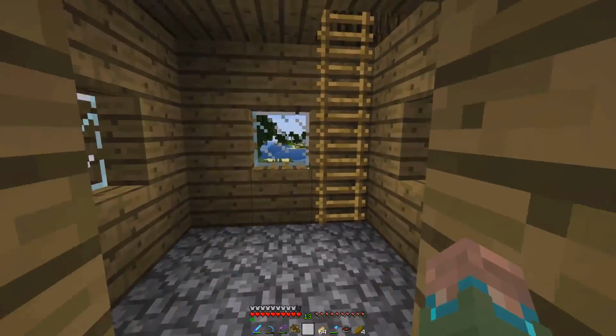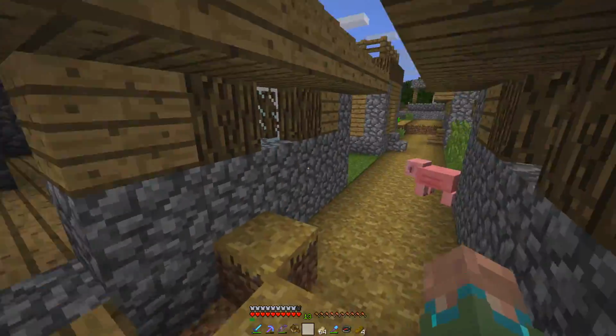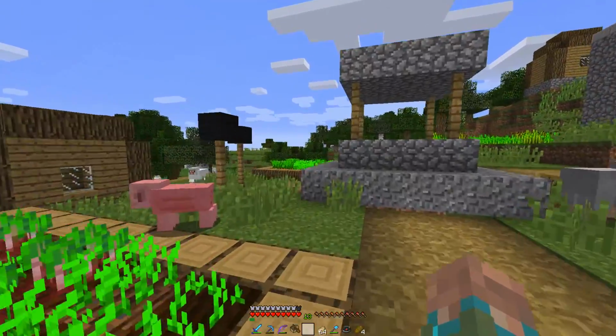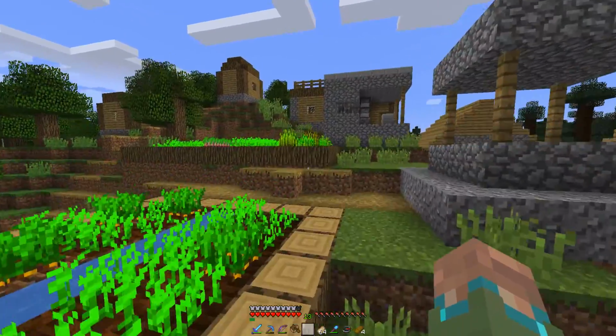What? There is not a single villager here. It's abandoned. Something has gone wrong here. Look, there's no lit torches on the lamps there. There's not a single villager here.